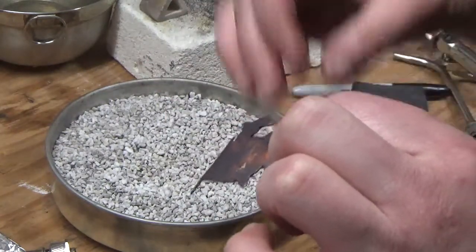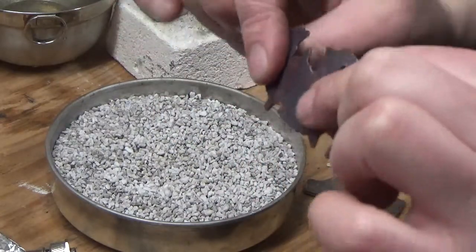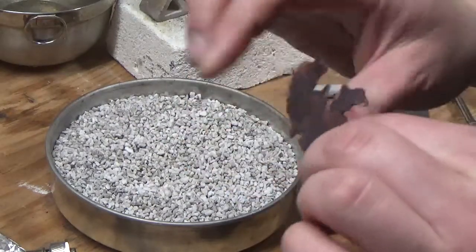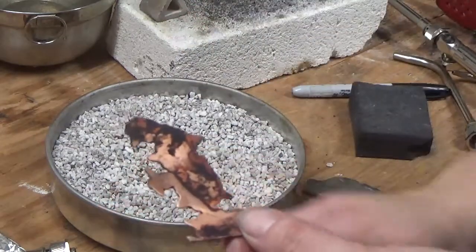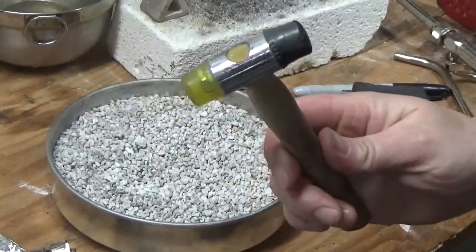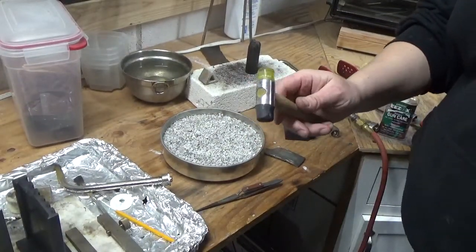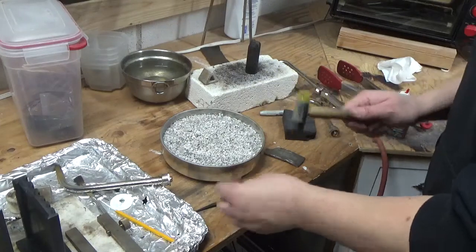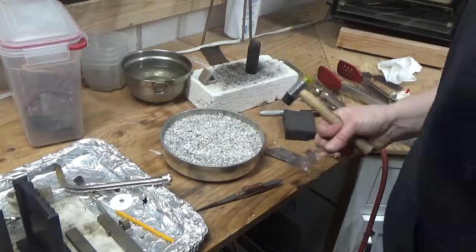You can do this as many times as you need. If you're stamping a really complicated piece and you notice the metal is getting work hardened — because as you compress the metal it work hardens — if it gets too hard it'll become brittle, it'll crack, it'll break. What's nice about it is if you've got a piece that's deformed, you can put it on your anvil. Get yourself one of these nylon and rubber hammers — I got mine for $15 at Lowe's — and a little bench anvil. Hammer it flat, flip it over and hammer it flat again. Then you can re-anneal it so your metal is good and soft.